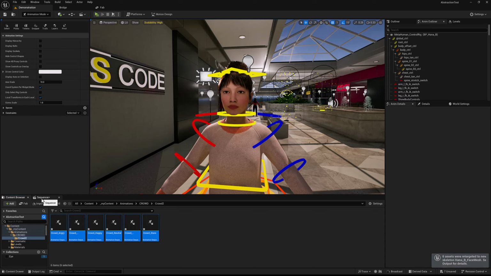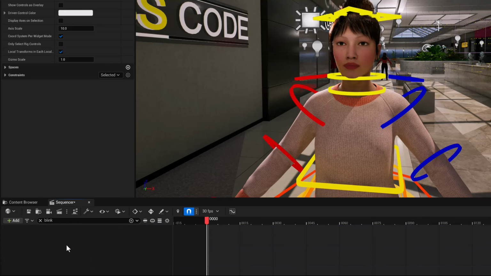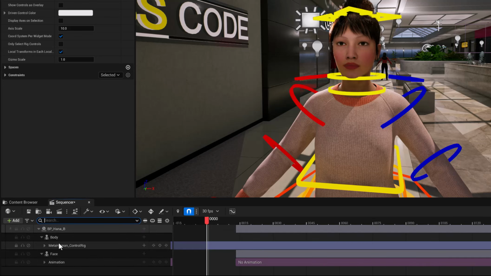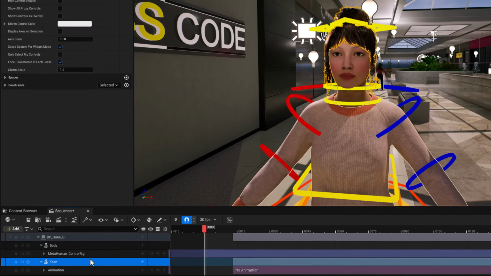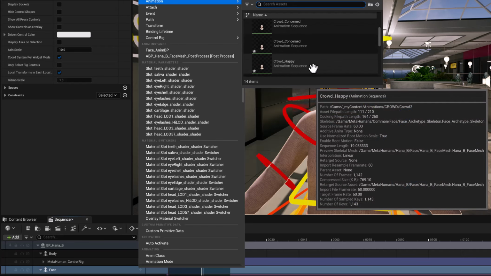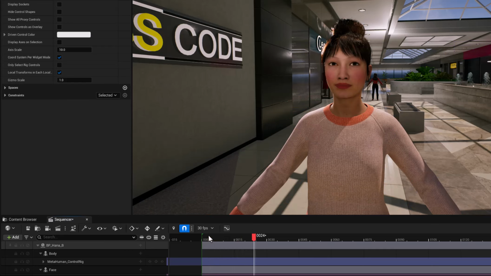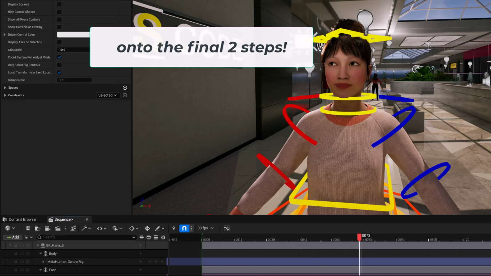When we test it, one thing that you can do is you need to make sure that the face rig isn't there. That'll kind of mess up the animations. So you can delete that, because you can always add it back whenever you want. That'll get rid of the keyframes that we added earlier. But now in the face, go here and go to animation, and there's the crowd animations we exported. So crowd happy, and let's hit spacebar and see if, there she goes. And you can see she's even got some slight animations on there, which is great. Okay, wonderful.